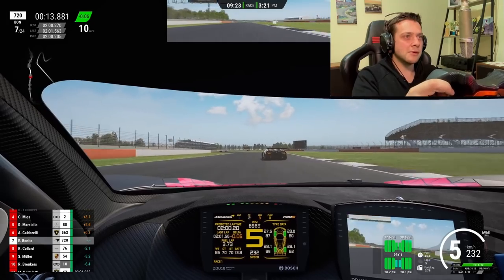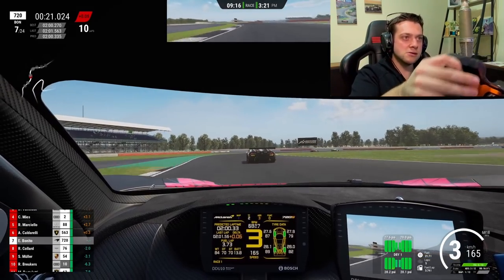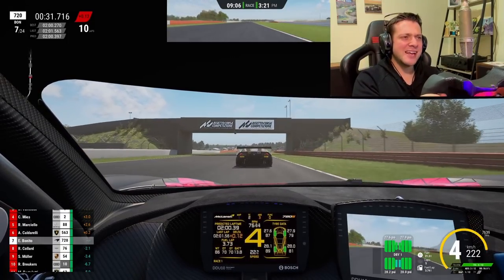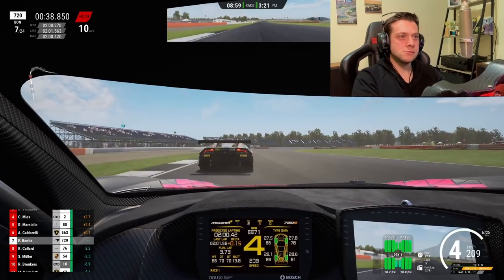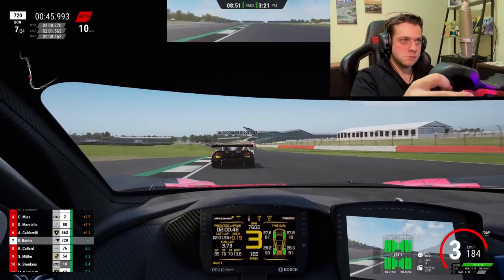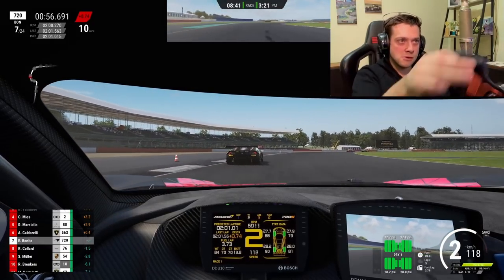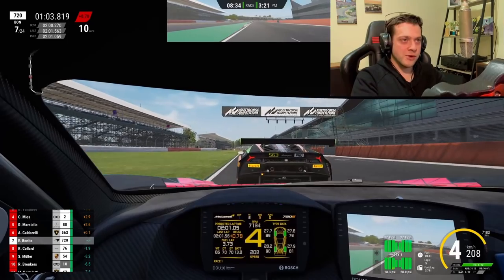Alright, I need to get him this lap. Because I've got a bit of a gap to make up to the next car as well. By any slipstream, yes, should be. Come on, late shift again, I keep doing that. I'm gonna dive bomb him. Let's go. Oh, he's braking quite late. I couldn't pull that off. I have to try something else. Oh, I've got a good run there.